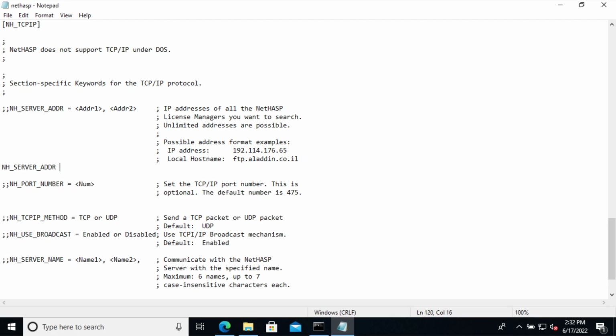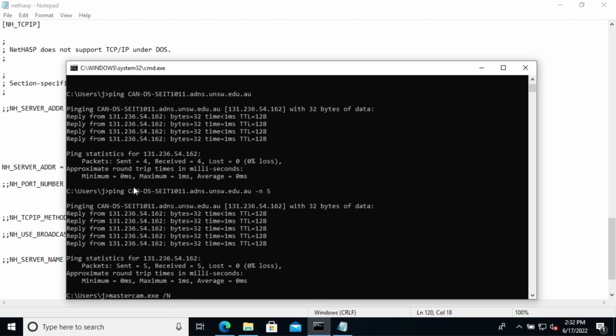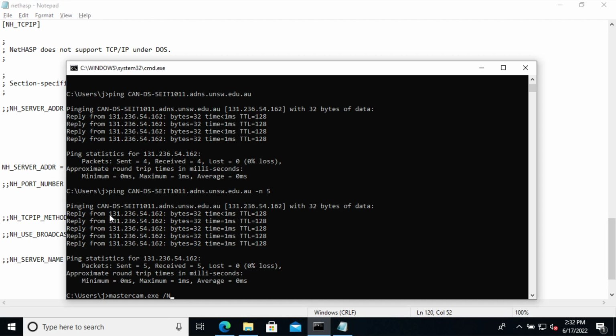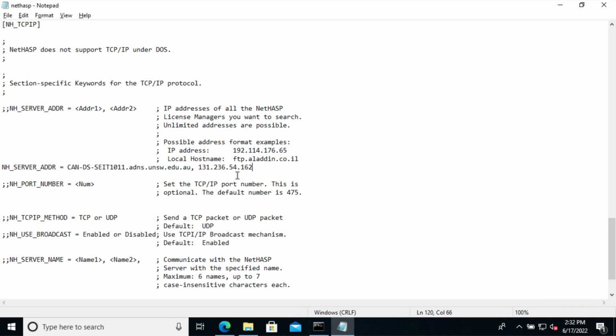We need to specify this server address for the NetHasp server. So I'm going to copy that, say equals, and now I'm going to grab the address of the machine and put it there. It also says that we can comma separate these, so I could add the actual IP address, like that. This will try it this way first, where it uses the name of the computer within the intranet.